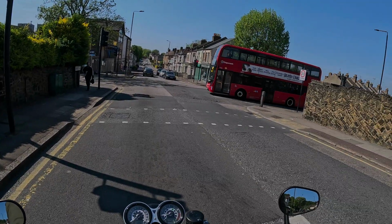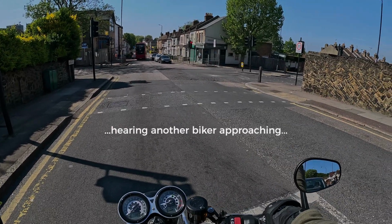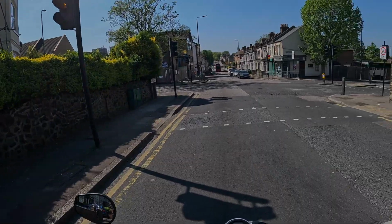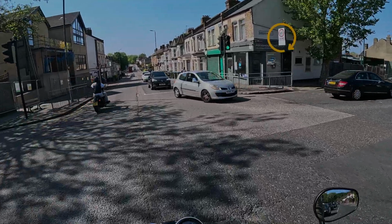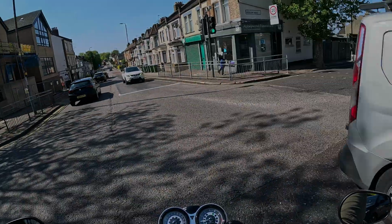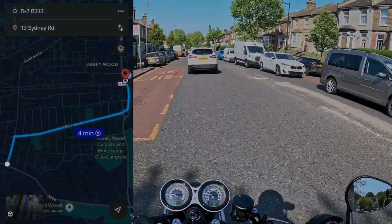Do you recognize this place from previous video? Entering the 20 zone here. Now you can see it quite obvious, but from that corner there where the car is sort of signaling. Oh, hello, biker mate. Let's make sure that he understands. So we're taking a right hand. Ooh, boy, that is a loud bike. Really nice though. Couldn't get a good glimpse of it. There we go. All right, welcome to the 20 zone.